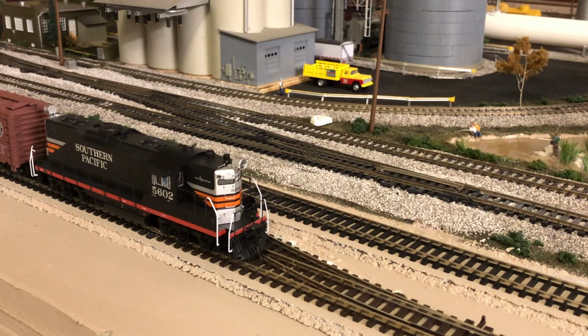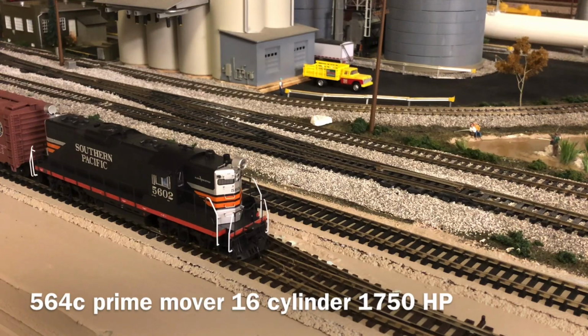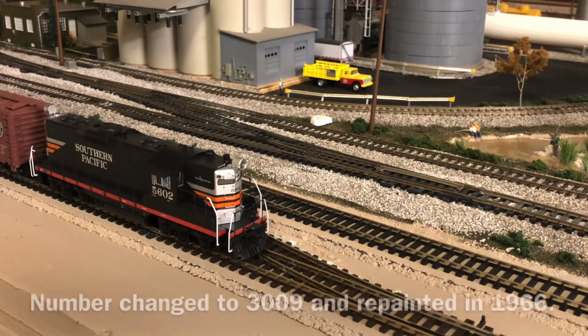Okay, let's run through the function keys on this EMD GP9 Phase 1. So this is a Walters Proto. It's purchased in 2019 from the guy I bought it from on eBay. So F8 startup.